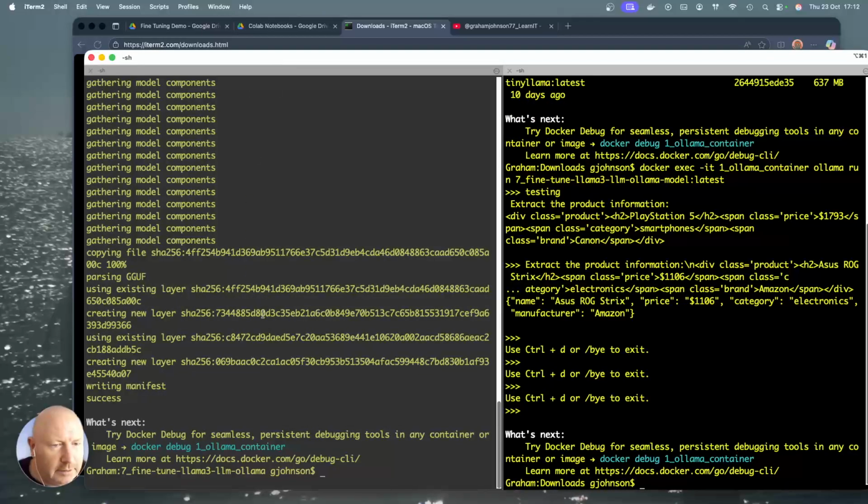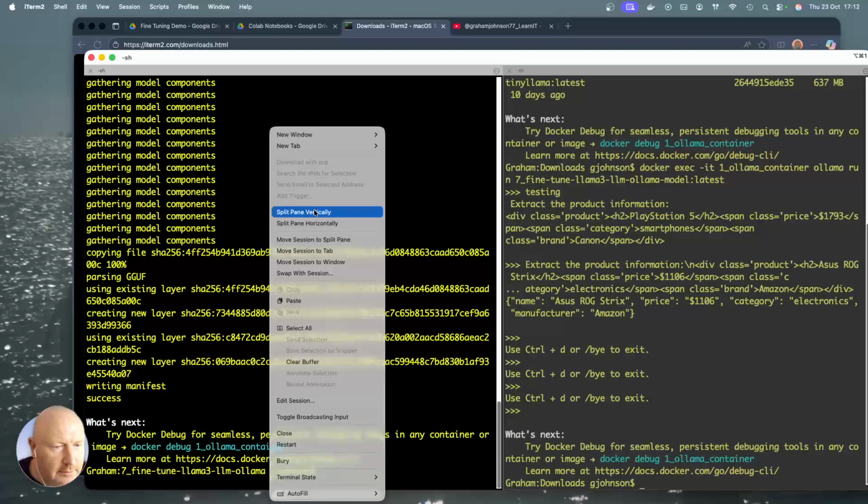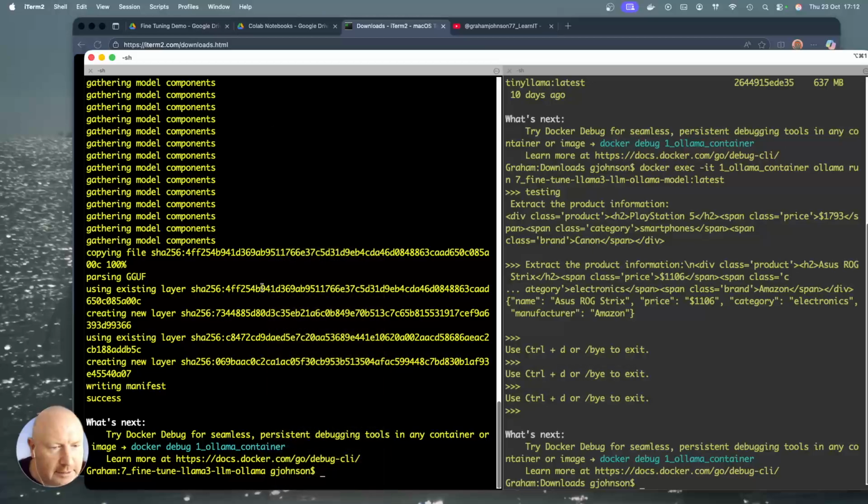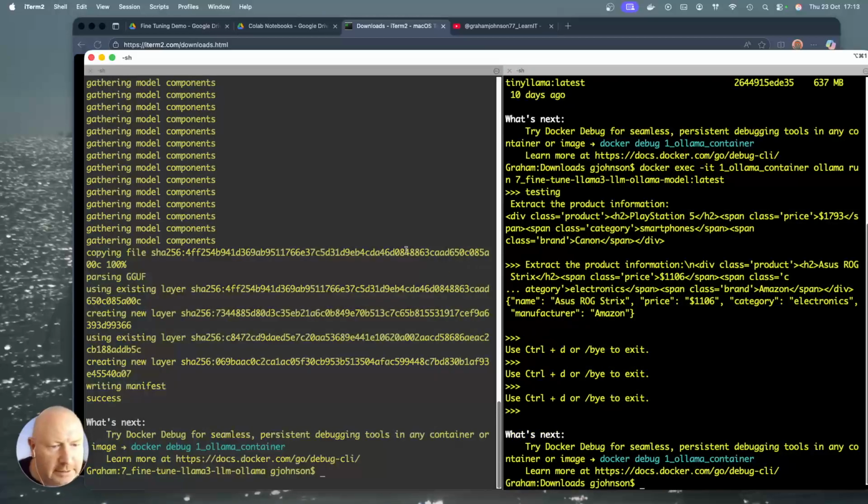And when you're in the terminal itself, you can split the pane vertically, horizontally, and you can do a number of items inside that. So you can change again the text color and font, and it just makes life really easy compared to using the traditional terminal in Mac. So that's what I use.